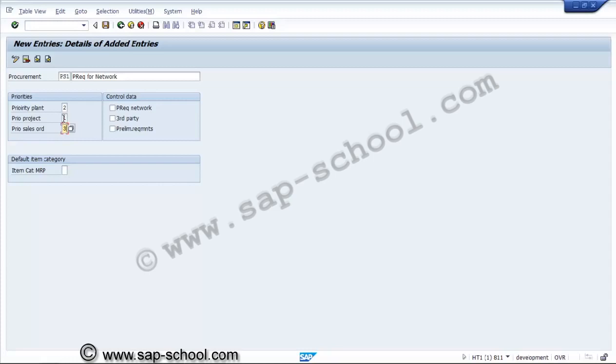So that is the priority for the projects. Always the preference has to be given for the project only. So the next thing is control data. The control data specifies that when a purchase requisition has been created, the requirements replenishing purchase requisition should be generated for a component in a network, as well as MRP relevant reservation.